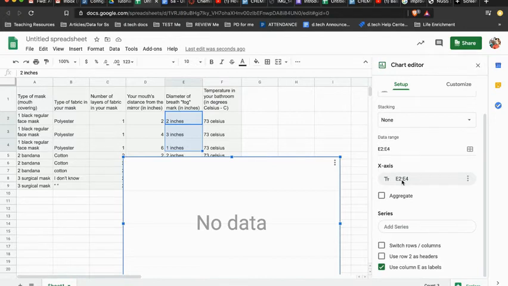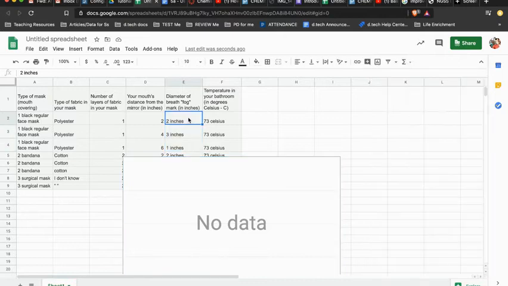E2 and this colon means it's like E2 to E4, that range. The colon indicates a range. When I select a range like this, E2 to E4, if I were to write an equation, I was able to write that as a formula, and the spreadsheet knew that I meant that range because that's what the colon means.